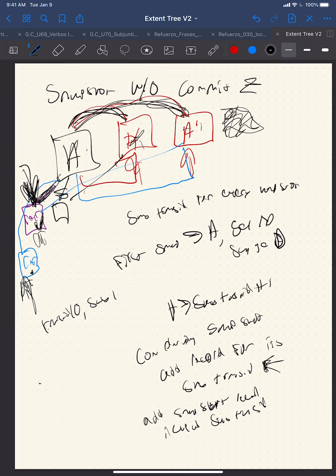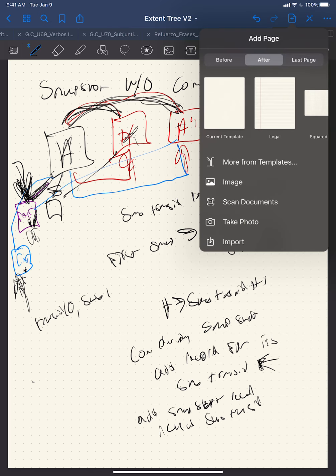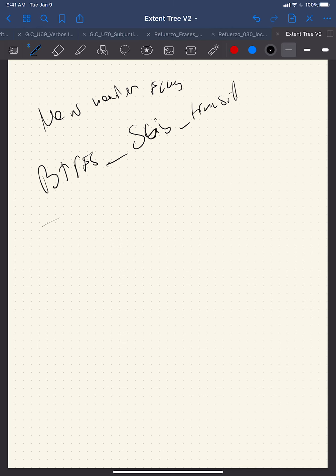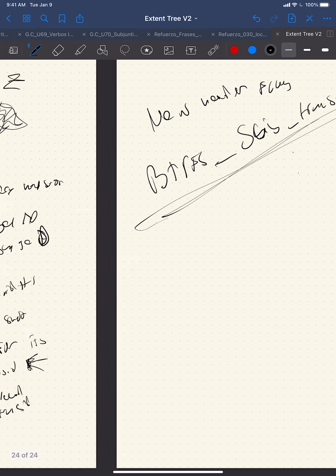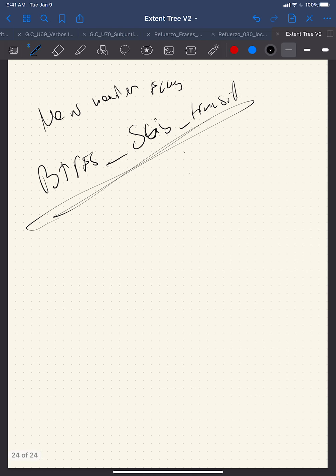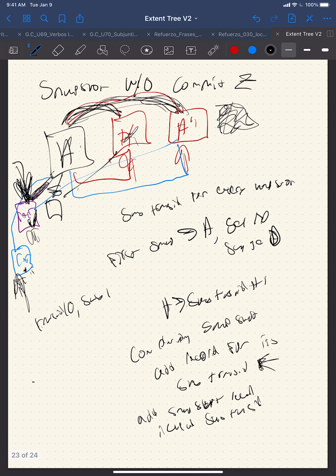So I will introduce a new flag. New header flag. Something like Btrfs sub trans ID. And this way we know that we have to look it up when we COW this guy to decide if it actually is shared or if it's not. If it's not, then we know we can just free it. This is fine. We only have one flag in use in the header right now, and this is just an optimization to keep, because this doesn't happen that often.